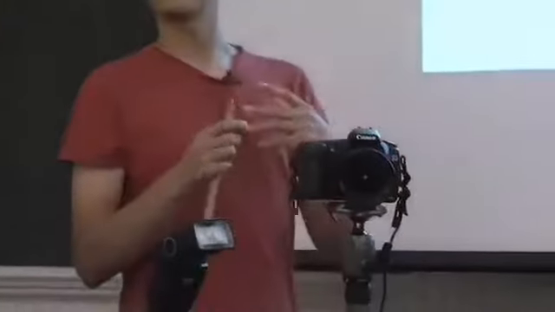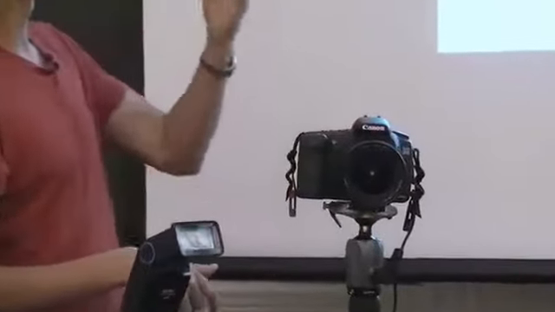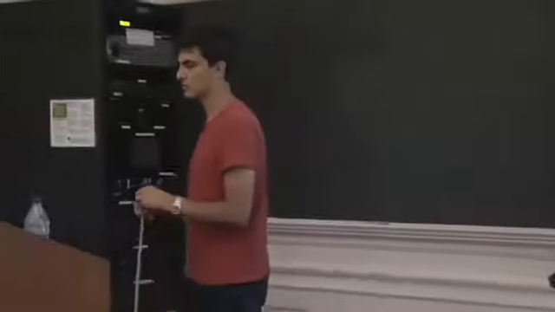The B in this case is a bulb mode. So if you remember, I mentioned that there's a certain mode that if you hold down the shutter button, it will keep the shutter open for however long you hold it. That is the bulb mode. And in this case, there's a dedicated metering mode for it. Sometimes you have to go into the menus or into the manual mode and adjust some settings to get that yourself. But that will also be really, really useful in particularly dark areas.